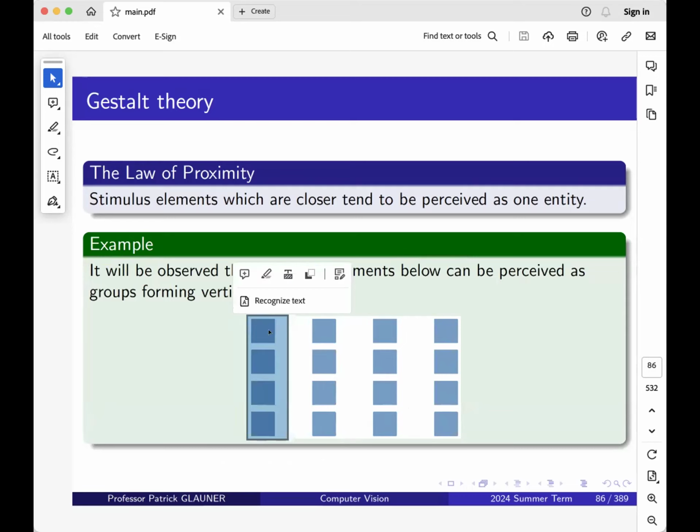So here we have 4 of them in this column that are close. The next column, we have them close. And we sort of assume, or we perceive, that these squares belong together here in a column, but that the individual columns are different to each other. So we sort of perceive this as 4 groups.